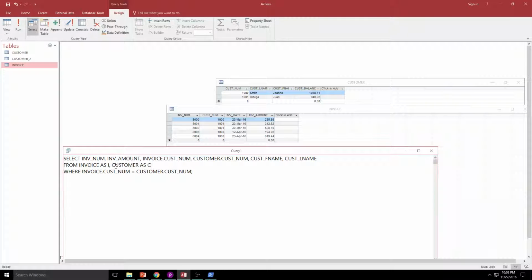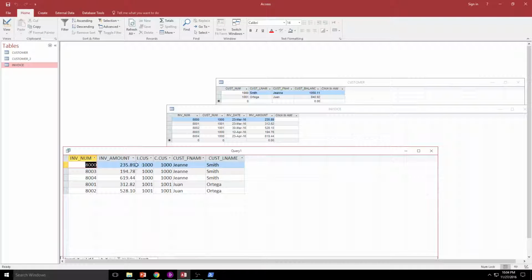So from invoice as I, and then you can use I as an abbreviation for invoice and C as an abbreviation for customer inside there. And so that will just save you from having to type out so much, especially if you have a really complicated query. So just run that. And you can see we get exactly the same thing that we had before.